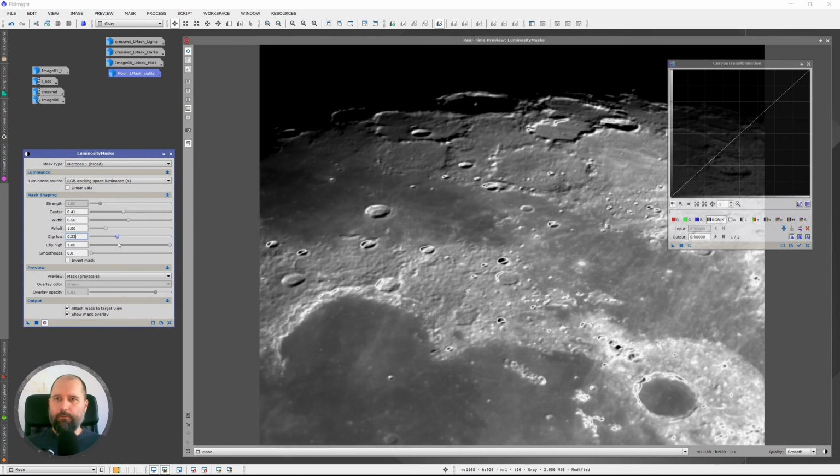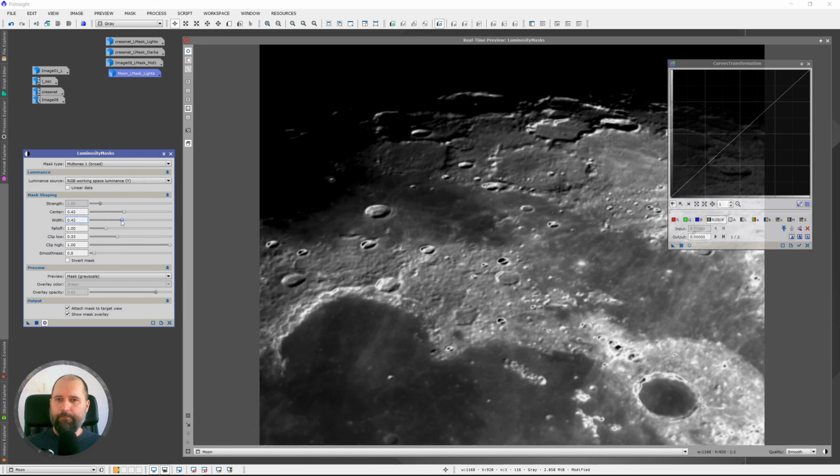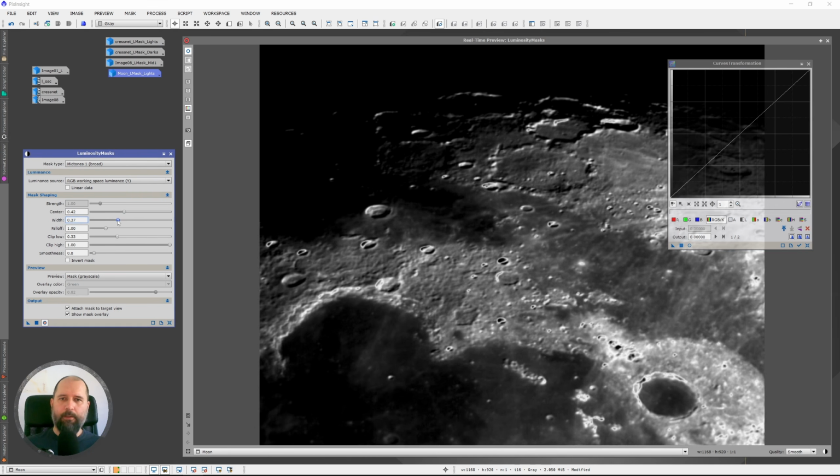Let's clip the blacks more. Okay, let's leave this as is. A little bit of smoothness can't hurt. And maybe the width. Let's lower the width.